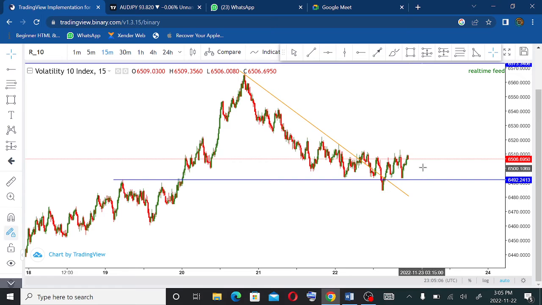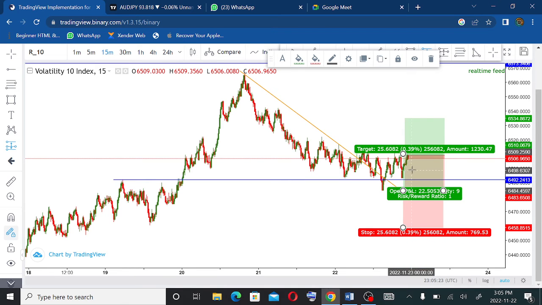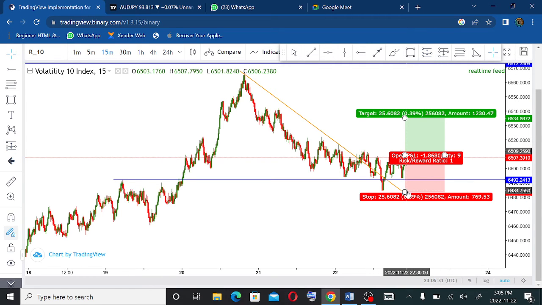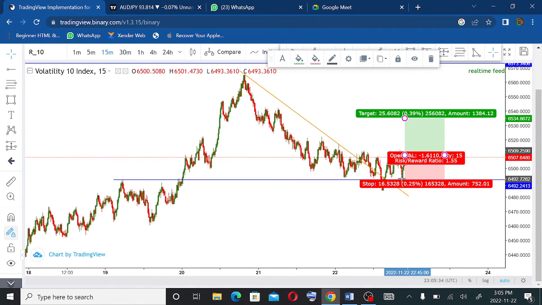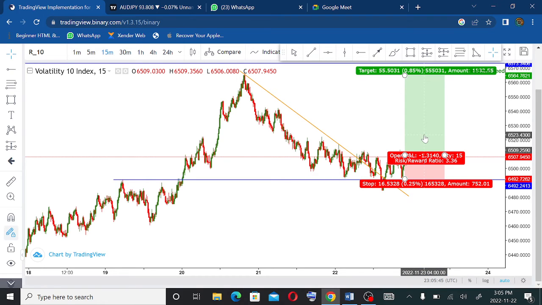But while taking this trade, we have to know what we are risking. So if you are buying at this point, you should put your stop loss at this low. So if you are buying here, you just have to put your stop loss here. Yes. And then you can extend your take profit to this point.